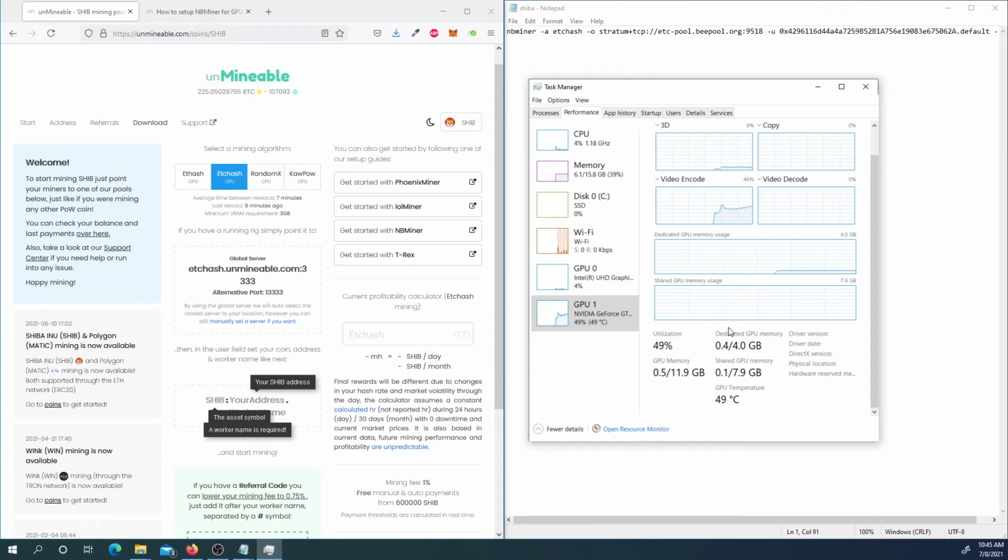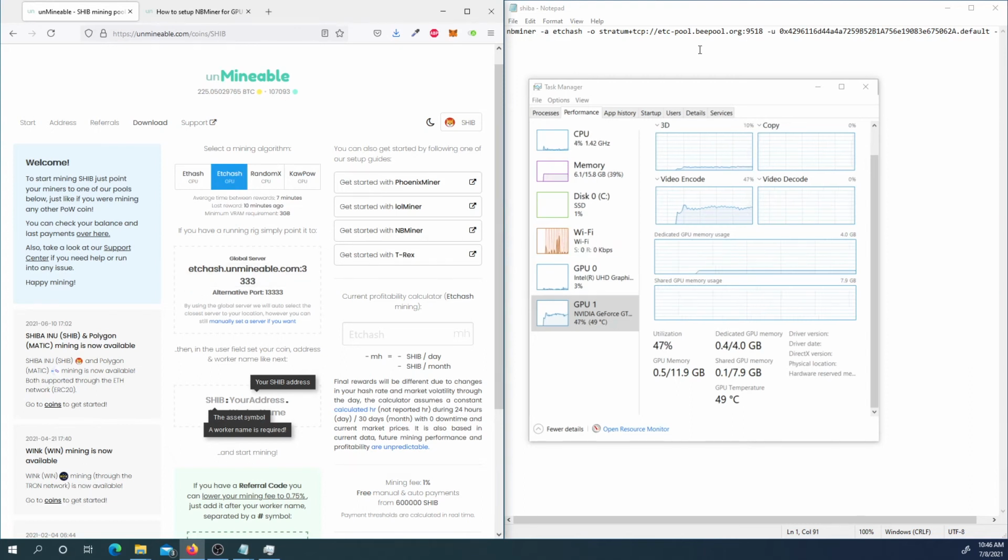So now that I have up to 4 gigabytes of GPU, I could use this one because it's going to require 3. Okay, so I'm like, all right, perfect. This fits for me. I'm going to use the etc hash. See how that changed from ETH hash to the etc hash?